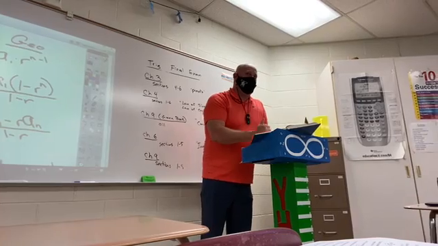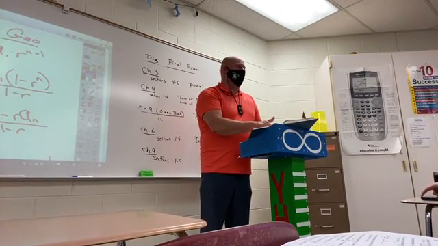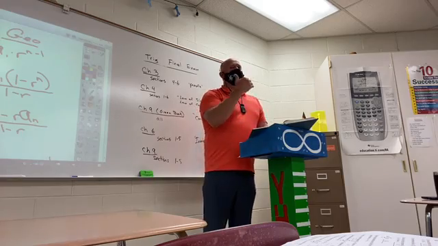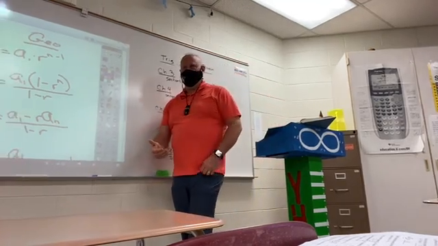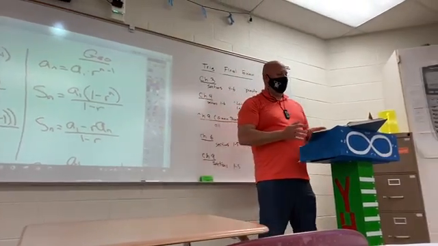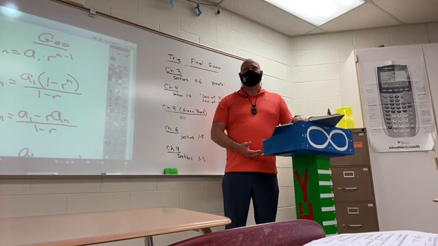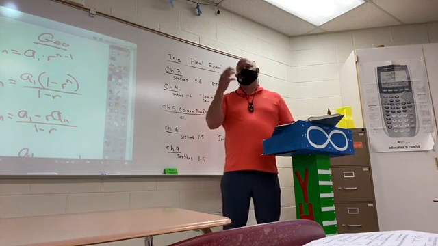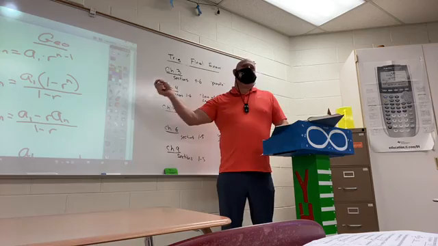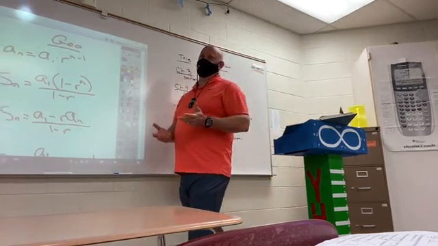if you can figure out what formula to use, you should be okay. You're going to do well on the test. But in order to get like 100, you have to remember all the weird little questions. Like, how do you insert the 3 arithmetic means? Oh yeah, that's A sub 1. You insert 3, that would make the last term like the 5th term. You set up an equation, and that's how I would solve that.